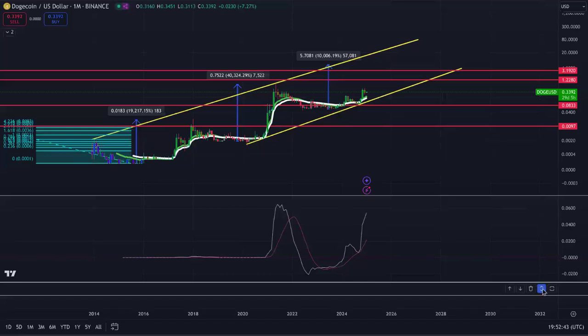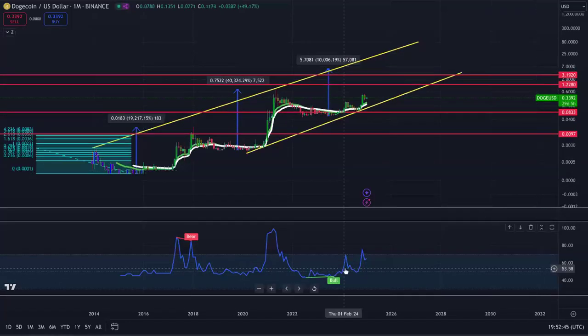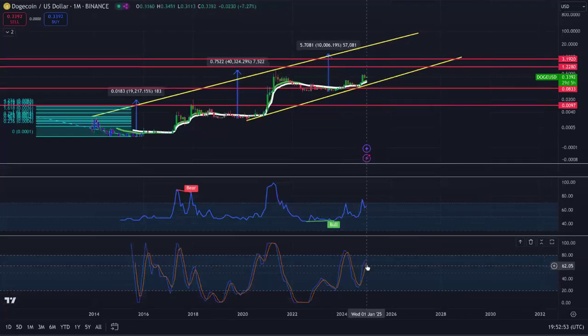Okay. So if we kind of break down some of the indicators real quick, you can see that the RSI is making higher highs, which is always a good sign. There's no bearish divergence at all on a monthly time frame. And then if you look at the stochastic, it's still curling up. We have not curled over like we have before. Really, when the month closes out and we curl over, that's going to be a top signal for Dogecoin and for XLM, which I just explained. Month closes out, curls over, that's a top signal. That means you basically get out on any green days after that point.